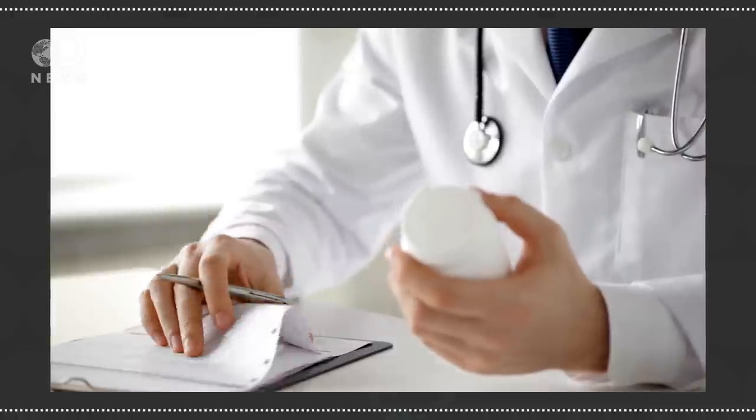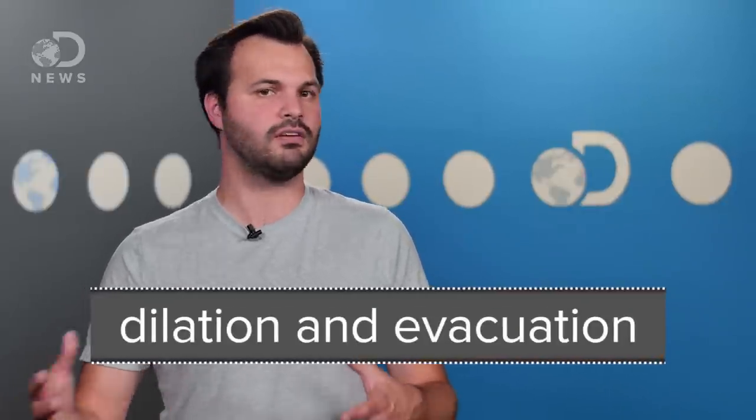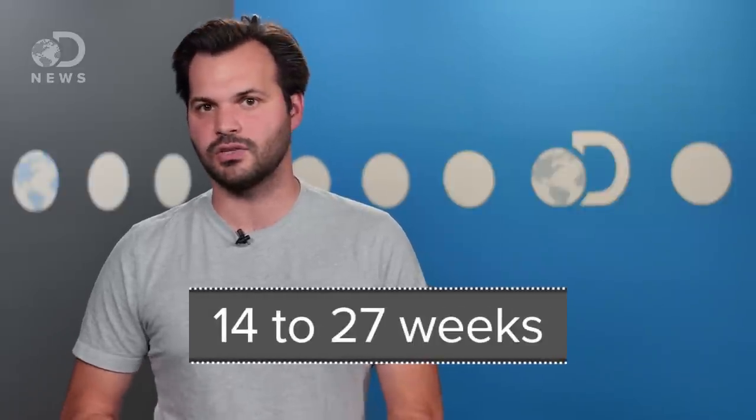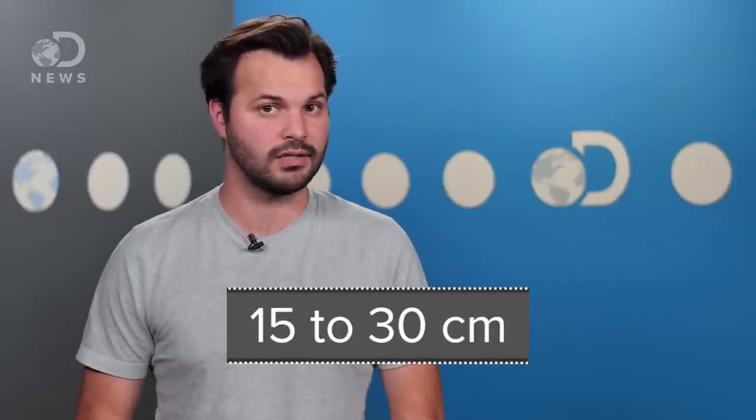The patient will experience pain similar to menstrual cramping. After 16 weeks, all the way up to viability, a different procedure is done called D&E, or Dilation and Evacuation. It's different because the cervix must be dilated slightly wider to accommodate the larger mass. As this is the second trimester, the fetus ranges from 6 to 12 inches, depending on the number of weeks pregnant. Once the cervix is dilated, the doctor uses forceps and a light suction device to remove the fetus, placental tissue, and uterine contents.